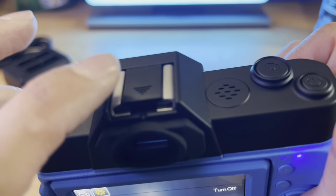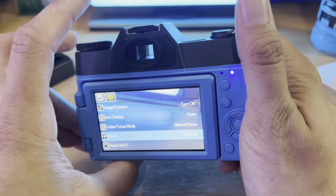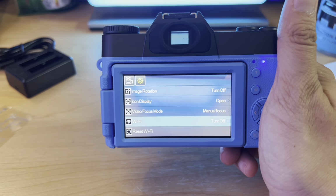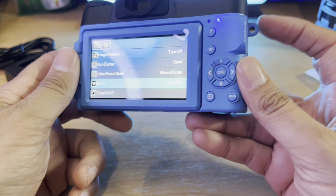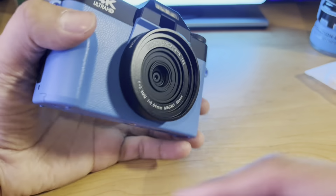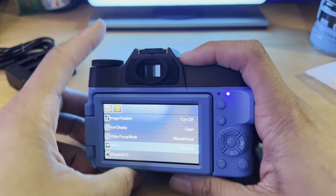Again, I think it's pretty cool that you can connect an external mic to this, and I do have lavalier mics that I can possibly use with this. Also, some that I haven't touched in a while. But I will have to test that out again later, just to see how this camera holds up. Again, it's a cheapy 4K camera.